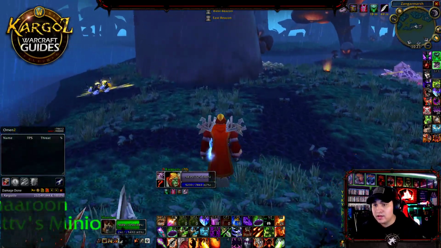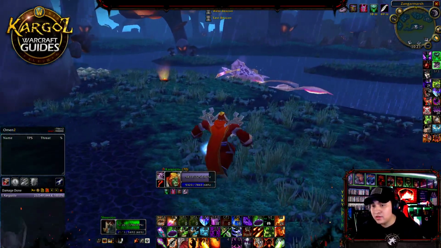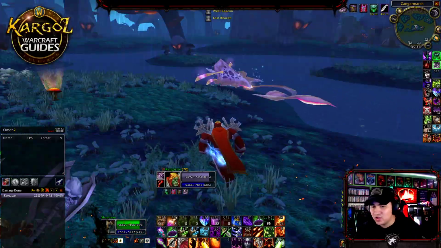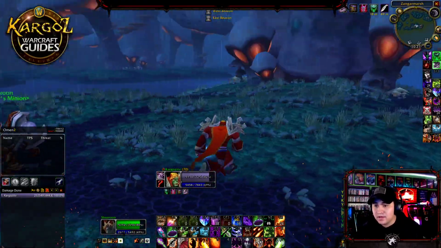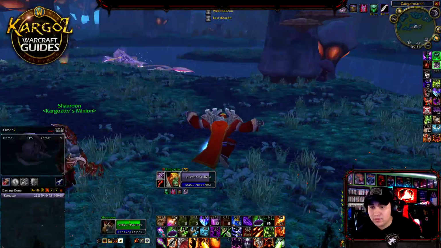Okay. So that's the Felguard for you. You see the rotation in the dungeon. You can have him off-tank a target. I think the dungeons will be pretty easy, though. You probably won't need to do that. But really good for farming out in the open world, PvP.